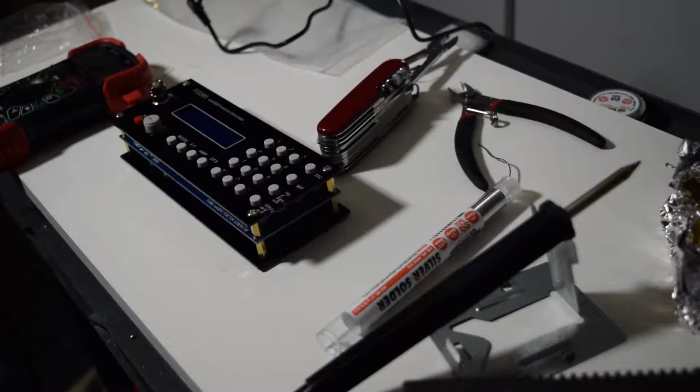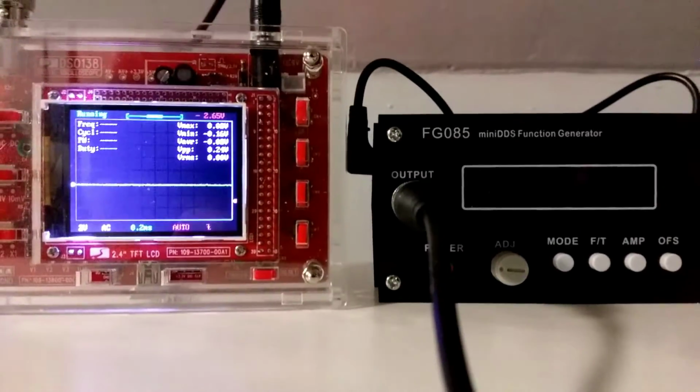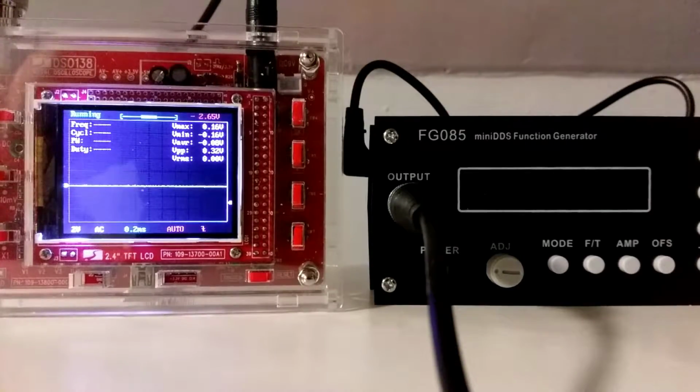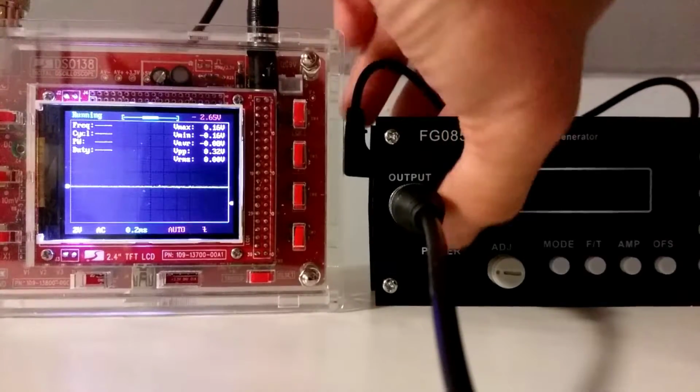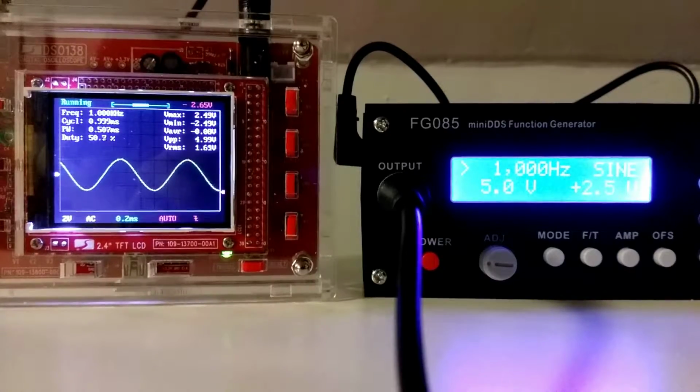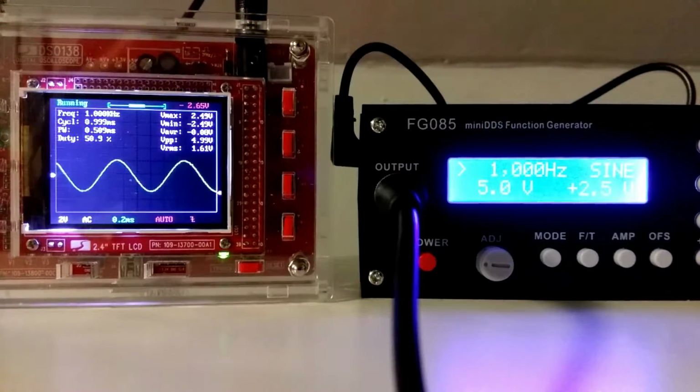Now, hold on, I'll get a test setup set up. All right, I've switched cameras. My nice camera I normally use has a polarizing filter, so I have a hard time looking at these LCDs. So, turn it on. Watch as it boots. All right, so it says it's giving us a 1 kilohertz sine wave, 5 volts with a 2.5 volt offset. I've got the oscilloscope set to AC, so it's going to be centered around 0. The oscilloscope is saying we have 5 volts peak to peak, more or less.